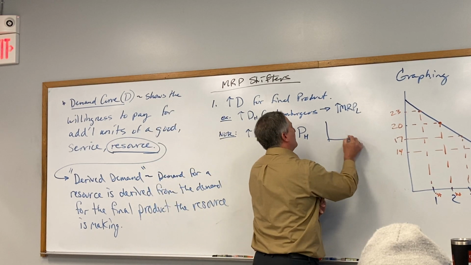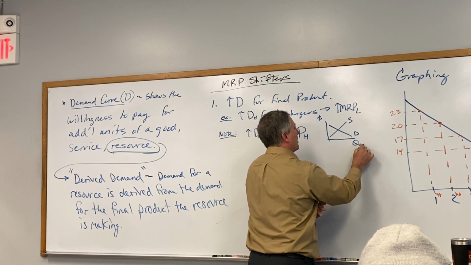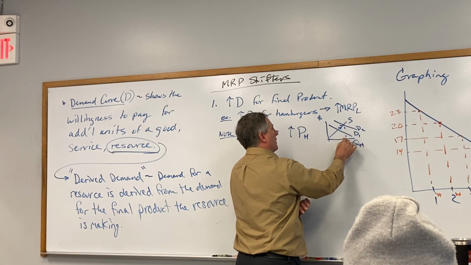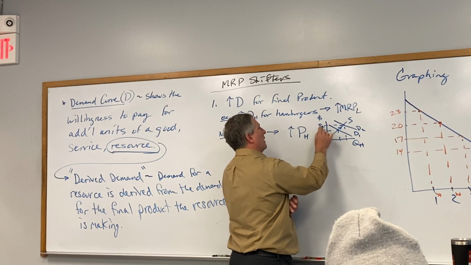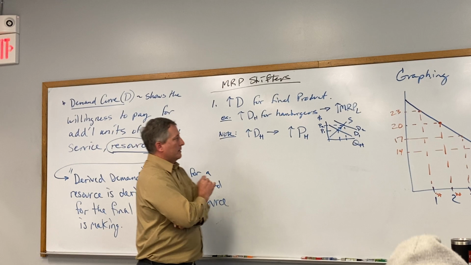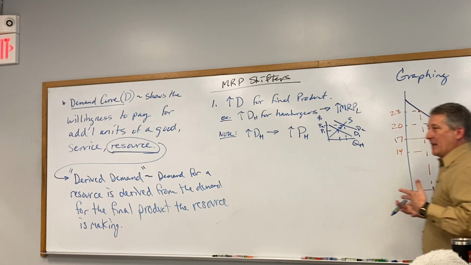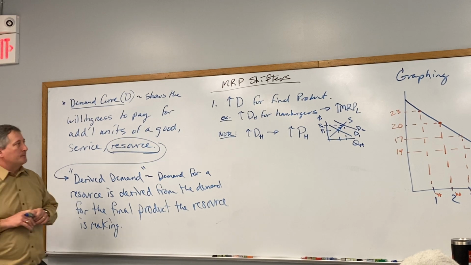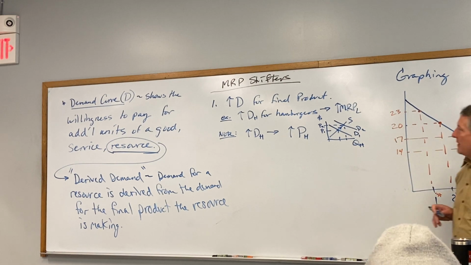We can draw maybe a little mini supply-demand curve where we're measuring hamburgers now down here. Increase in demand from D1 to D2 raises the quantity of hamburgers and raises the price of hamburgers. So that's going to be bumping up the amount we're going to be able to get for hamburgers, and therefore we can afford to pay more and hire more people. All right, so that's on the demand side of things.